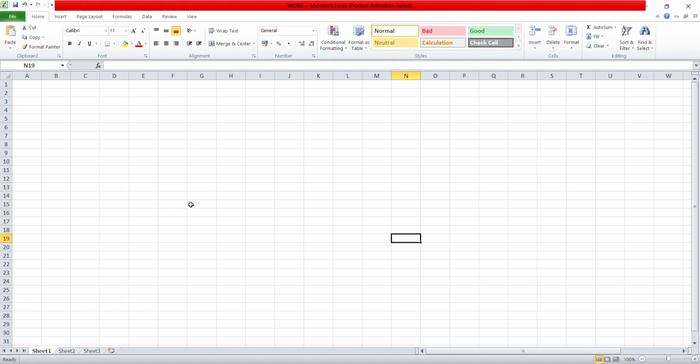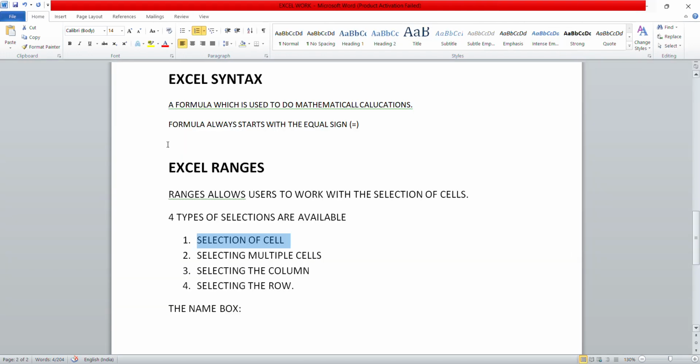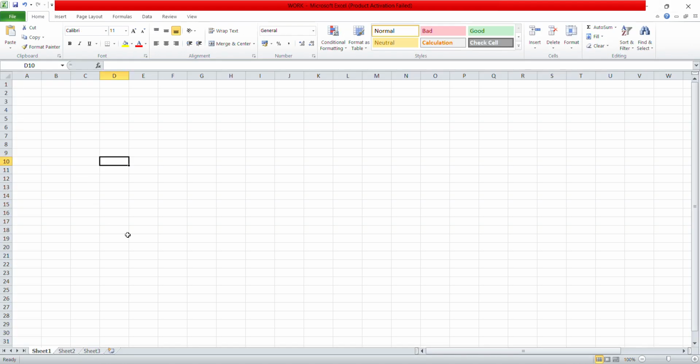The second kind of operation is selecting multiple cells. For example, I have selected B8. Now you could hold the control button on your keyboard, and I'm sorry, I have not mentioned how to select a cell.